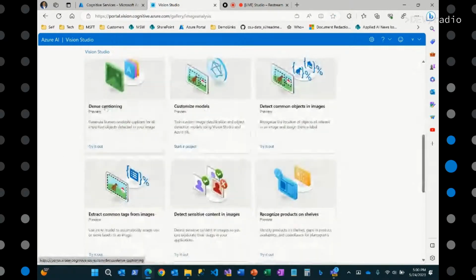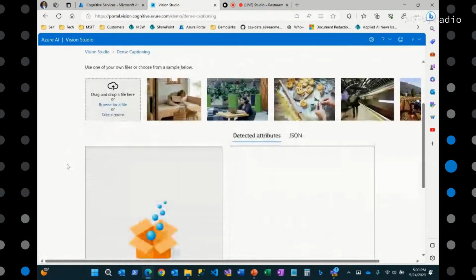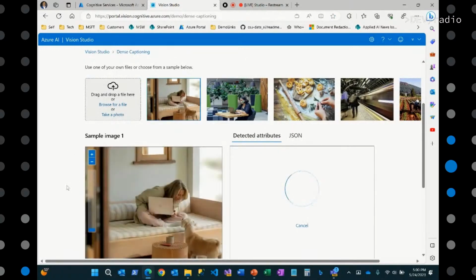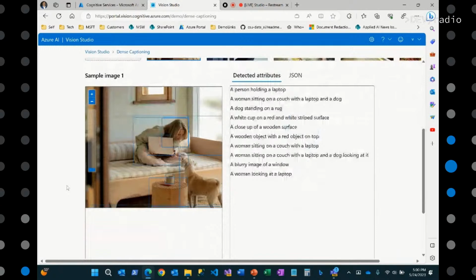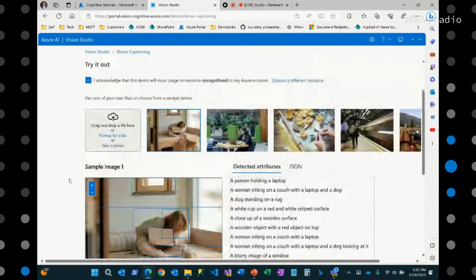And I'll show dense captioning. We have seen that video of dense captioning of a cheetah, and let's see an example of this. So what it's doing is it's going to this image, understanding exactly what it sees in the image. See, it's doing the image segmentation, identifying every object it sees in it. And you can even highlight exactly what from the image, and it shows exactly that portion of it. A close up of a wooden surface, a person holding a laptop, and so on. So you can also do the video captioning as well, but you get the idea.